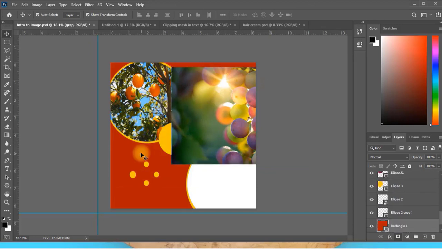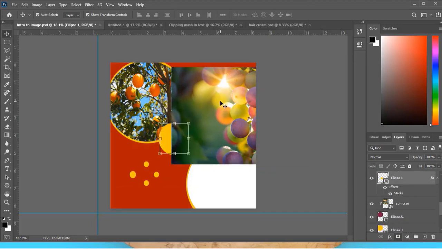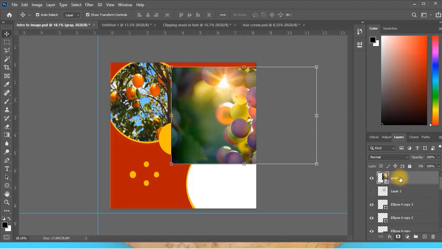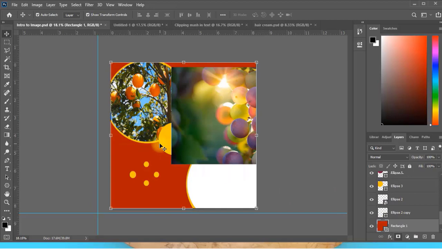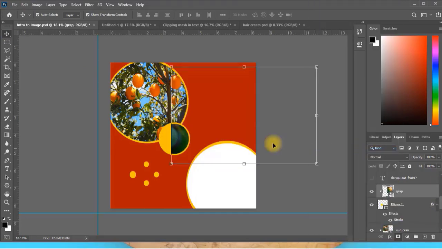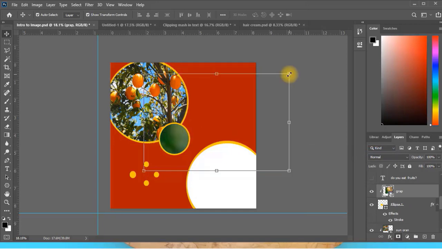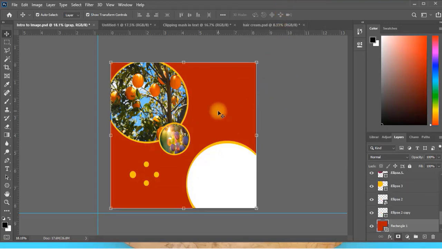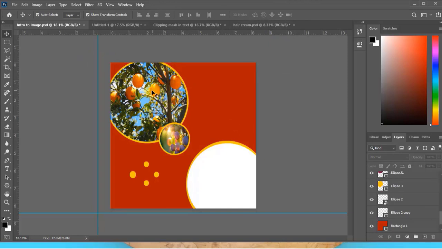Now this is the shape that we want, but where is the image located? For it to be made, you have to drag it and come and position it on top of the shape. So that is tedious work. That is why it's advisable, whether you are using the drag and drop or you are using the File and Place Embedded type, always make sure you select the shape first and then you are done. So let me drag and then bring it in. So you either hit Enter or you use the check mark. Okay, so we are done with importing an image into our workspace.